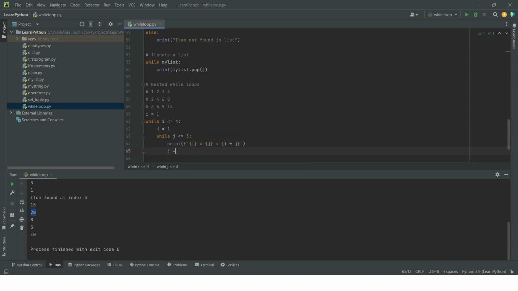Let's increment j and also increment i. This is a new line, and i plus equal to 1.